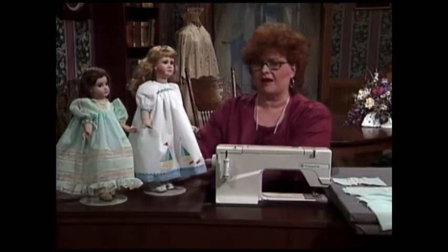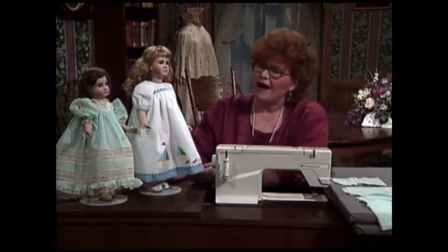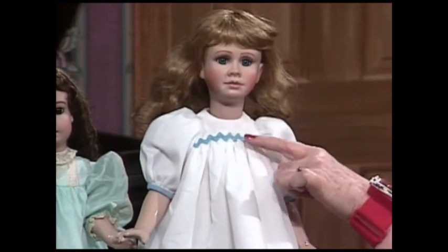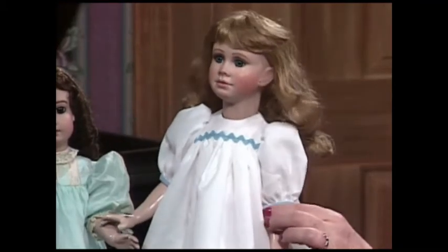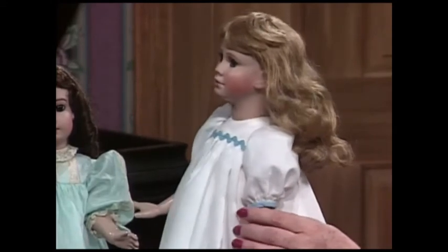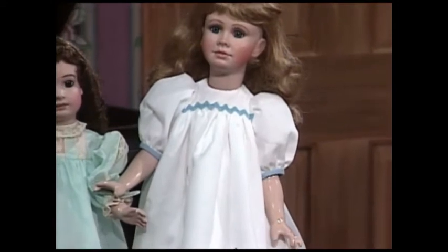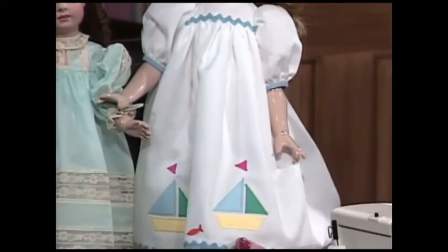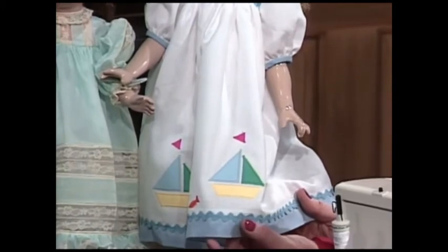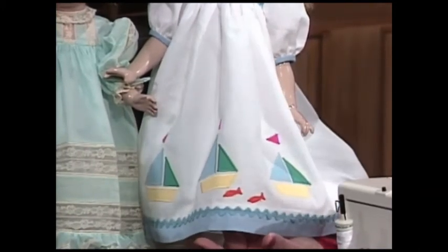Now this little doll is all ready to go to school or just to go play. Quite a different version of the yoke dress. I really like the use of rickrack at the top of the yoke. I like the little bias binding on the sleeves. This is a plain little piqué dress, and I especially think the little sailboat appliqué is precious. Do you like the detail of the little check at the bottom and then the little rickrack that goes all the way around it? Even got some fish.